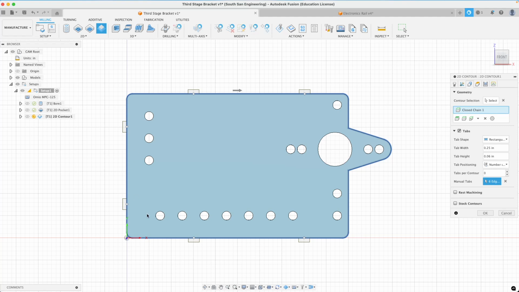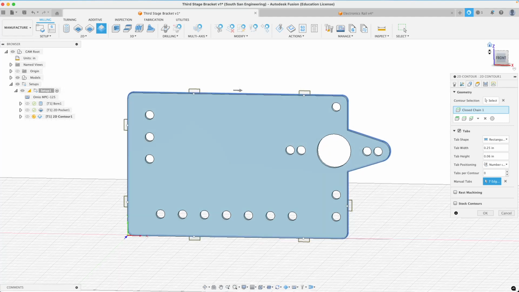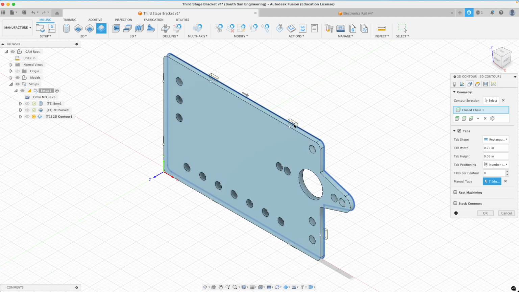So that should be enough to give it enough grip to the metal to allow for this side to cut on its own. If you wanted to, you could add another piece here. You just don't want to put tabs near these little corners because that's going to be hard to cut out. So if you look at it, let me go back to the home view. What a tab is, it's going to leave this there so that it stays connected to the metal, and then we can come back later with a hacksaw or something and cut it out.